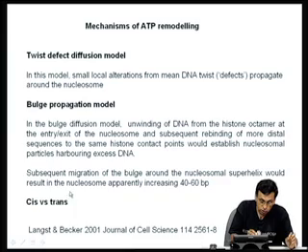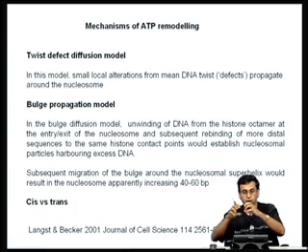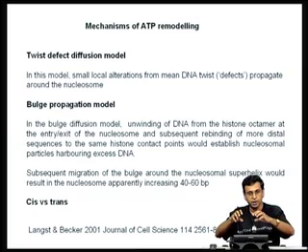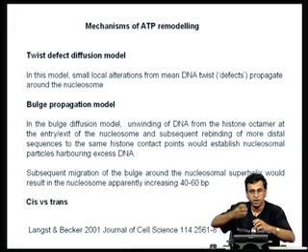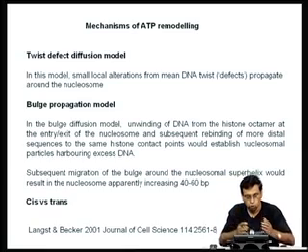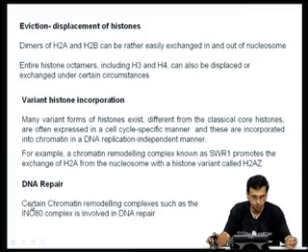There is also what is called cis-trans chromatin remodeling. Now the nucleosomes need not be moved around only within a particular chromatin fiber. There is also what is called trans remodeling, where a histone or a nucleosome from one chromatin or one DNA template can be transferred to another chromosome or another chromatin fiber. So cis remodeling, trans remodeling, all these are possible when you talk about ATP-dependent chromatin remodeling.